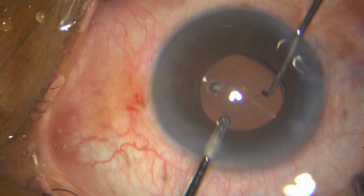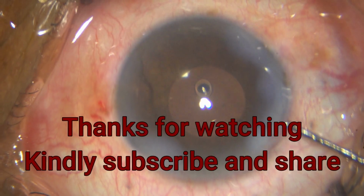I then put in my intracameral antibiotic, hydrate the wounds, and conclude the session.